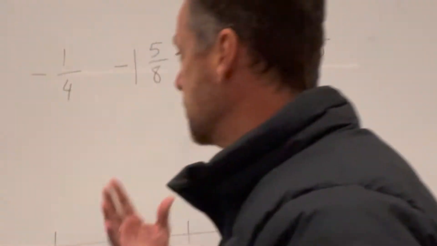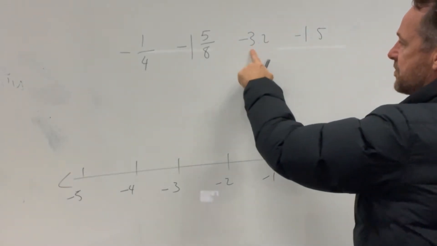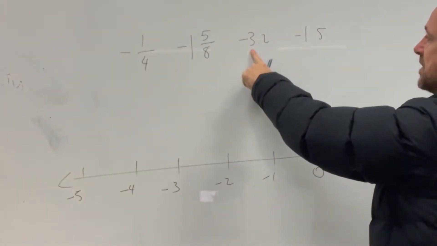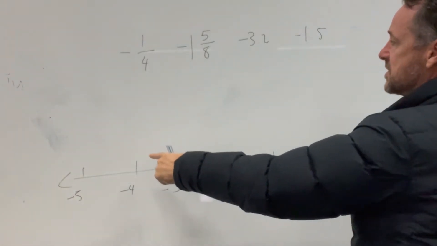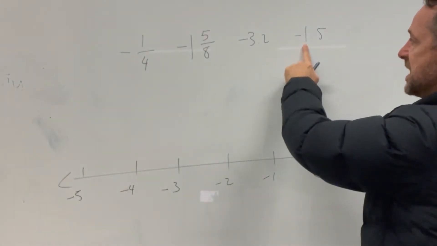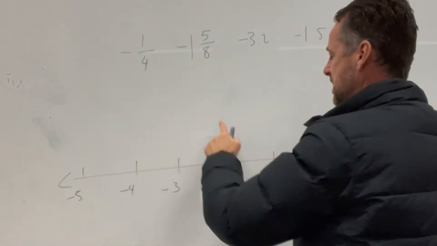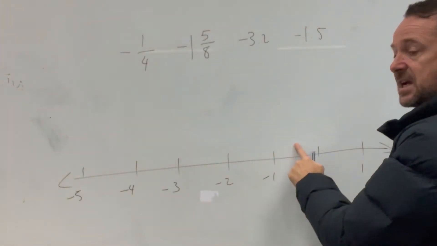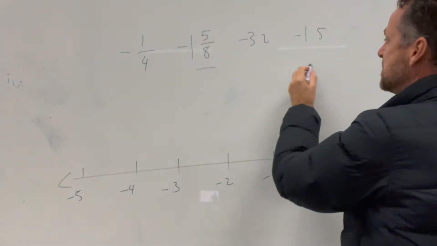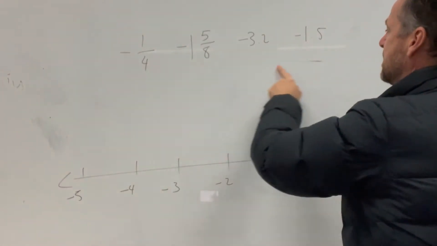Looking at this question, we know that the whole number 3 from a comparison point of view is going to be further along — further along the number line — and then negative compared to negative 1 here and negative 1 here. Negative 1 quarter is going to be on this side of negative 1. So the only two we actually have to do a comparison on are these two, because the other two are well outside that bound.